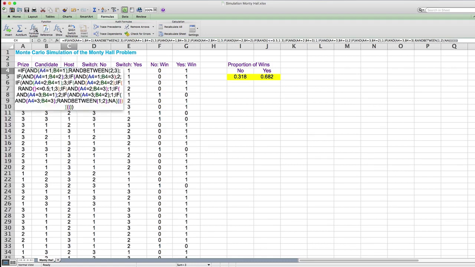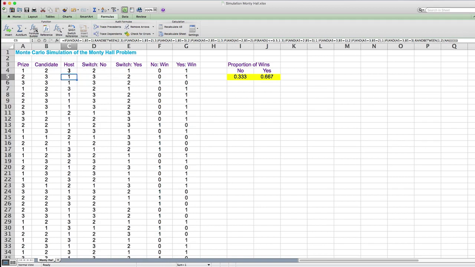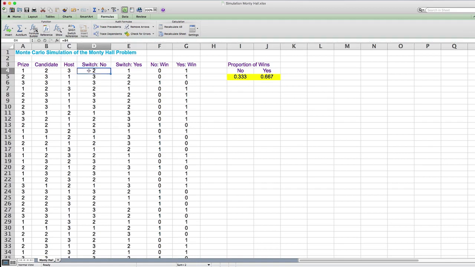Now here, this is quite a complicated Excel formula. You can ignore this. I know many of you can code this very elegantly and much faster than I did using Excel macros or Visual Basic. I deliberately did not do this here, so this will hopefully run on anyone's spreadsheet, on any type of computer, even older computers in the world. Then we look at what happens if the candidate does not switch, keeps the same door, or what happens if the candidate switches. And then here we see with a simple if question whether he or she wins or loses.